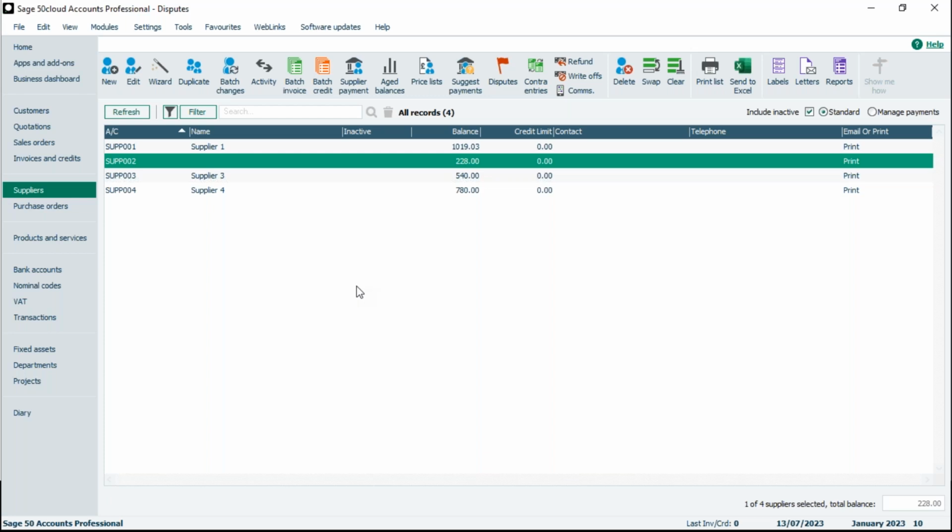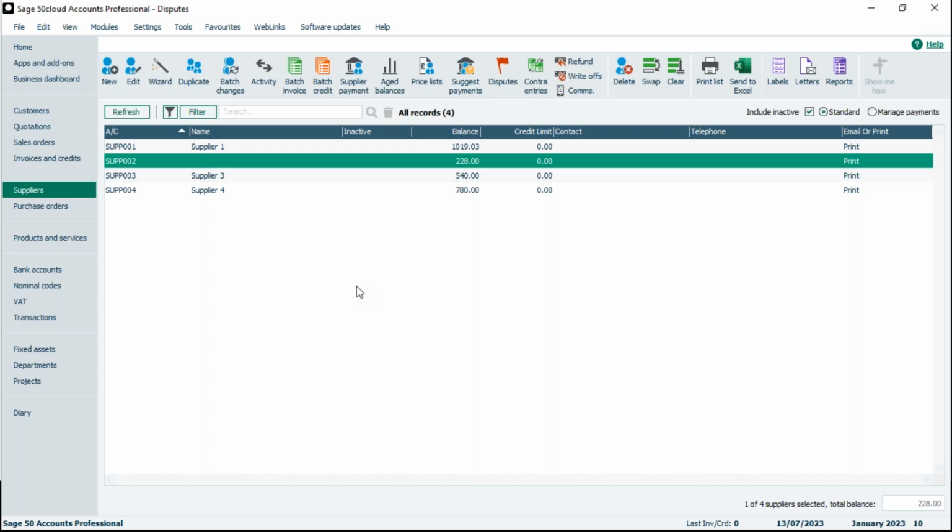So the reports are very similar in both accounts, in both customers and suppliers. But with suppliers, we have one more step, okay, and that is linked to purchase order processing. Now, I appreciate not everybody uses purchase order processing, but there might be one of you out there who is using it at the moment and would find this feature really useful. So we are getting a bit niche here, but you never know. There may be someone who will take this little gem away.